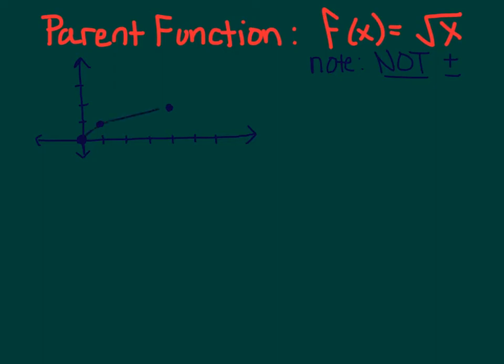But I want you to plot a minimum of 3 points for me. So note we actually have a very specific starting point here, and that's because we can't take the square root of negative 1. It doesn't exist, or anything below 0, can't take the square root of any of that stuff. So our domain for this function starts at 0 and touches it, and then goes on infinitely to the right.